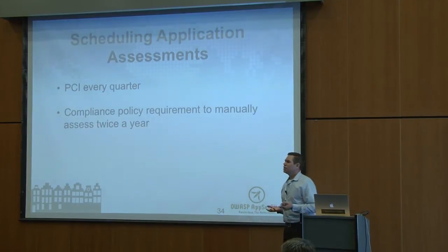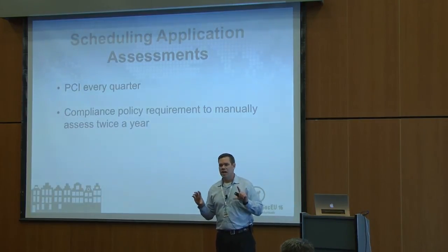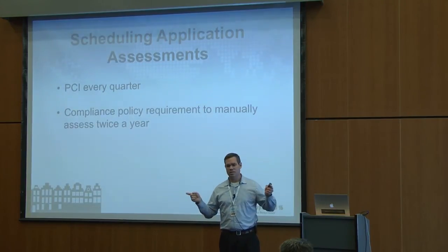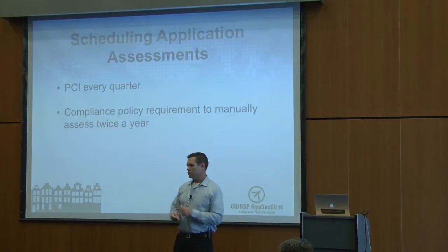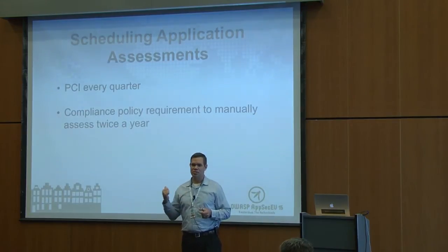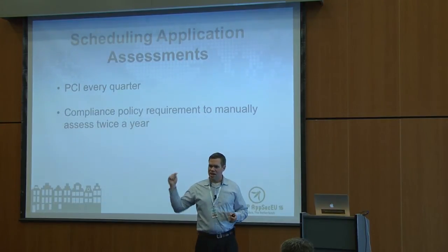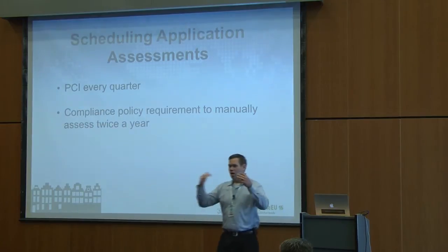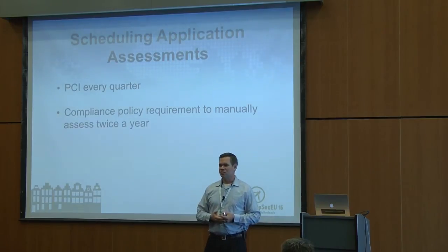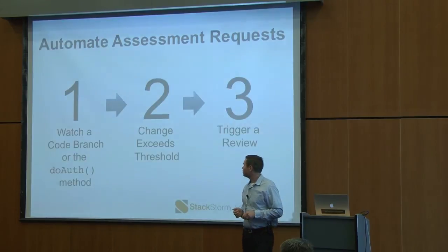Some other things that you can do. I mentioned this a little bit earlier: with your assessment schedule, you can have the tool start planning your whole roadmap out for the entire year. Based on what your security compliance policy is, maybe your policy says you must do an assessment of your application two or three times a year. Well, just set it up in your app so that whenever it comes around to a quarter or whatever it is, it automatically puts an engagement into your schedule. Then you're always on top of everything, and you don't end up in a situation where you haven't scanned this application for a whole year or you forgot about it. You're really letting the tool do what you want it to do.